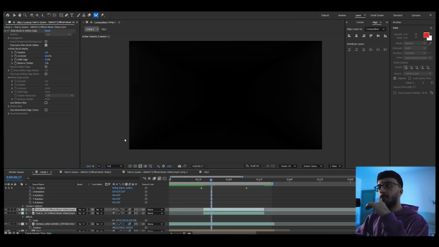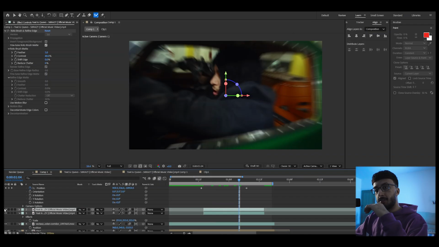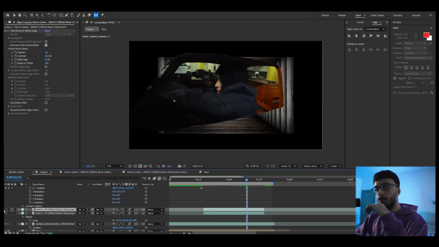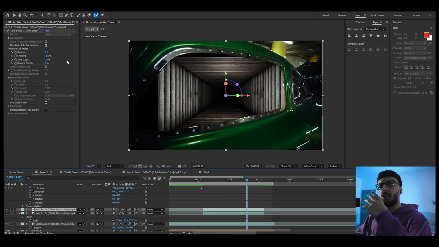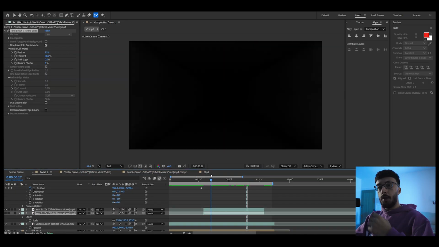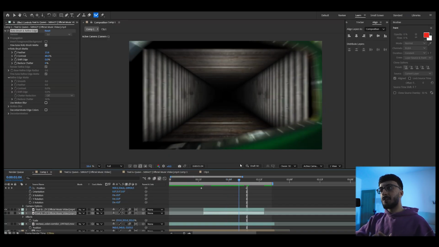You can now close this and you can see now, if I disable one of them, that's the outer one and that's the inner one. Time to make it a little less jagged though, so I'm going to change the feather to something like, I don't know, 15ish for each one. And now you can see everything starting to come together a bit better.